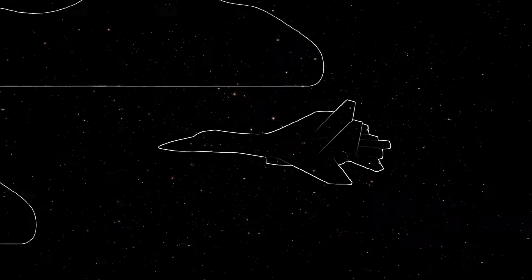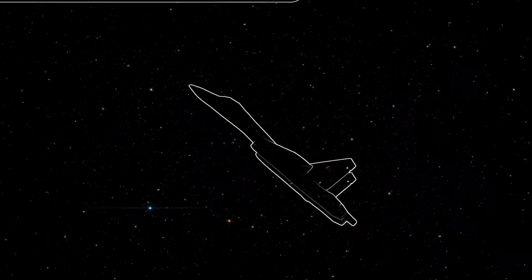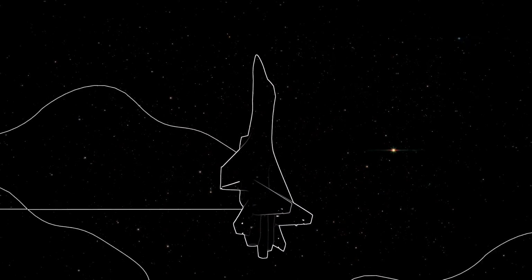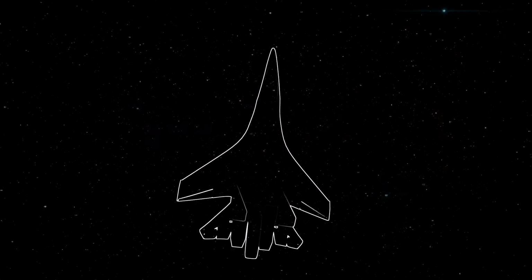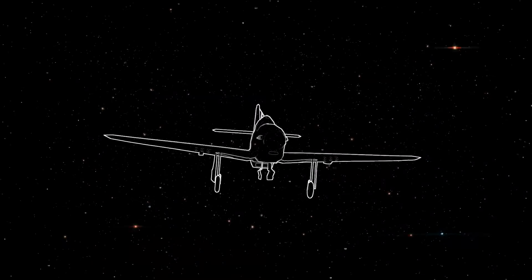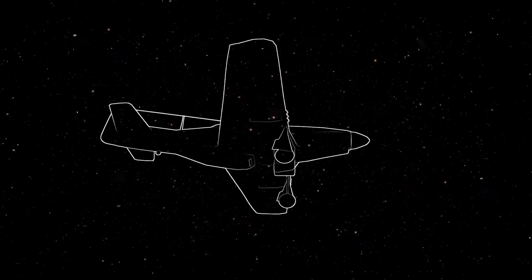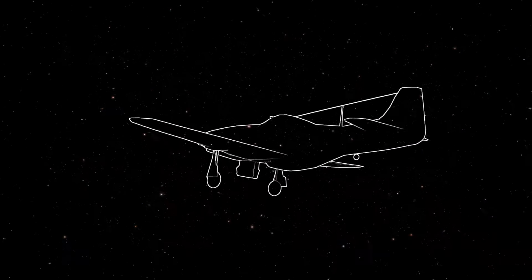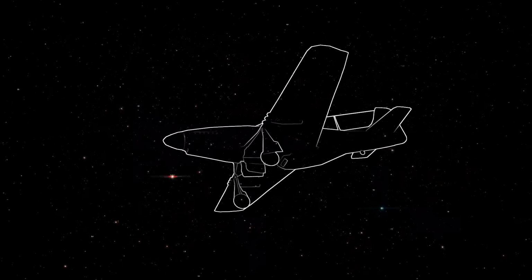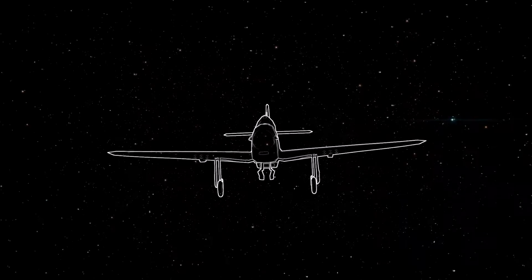Load factor increases at a terrific rate after a bank has reached 45 or 50 degrees. The load factor for any airplane in a 60-degree bank is 2 Gs. The load factor in an 80-degree bank is 5.76 Gs. The wing must produce lift equal to these load factors if altitude is to be maintained. For a coordinated, constant altitude turn, the approximate maximum bank for the average general aviation airplane is 60 degrees. An additional 10-degree bank will increase the load factor by approximately 1 G.